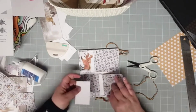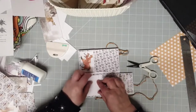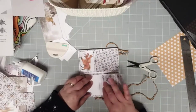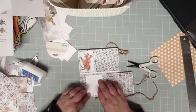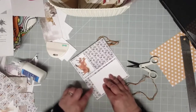All right, so you're going to put your photos where these blank white bits are on my card. The waterfall bits, what were the actual original measurements? 3 by 2.5, and the score on the 2.5 inch side at 1/2 inch. Okay, so that's my... Oh, we might have room for another one.